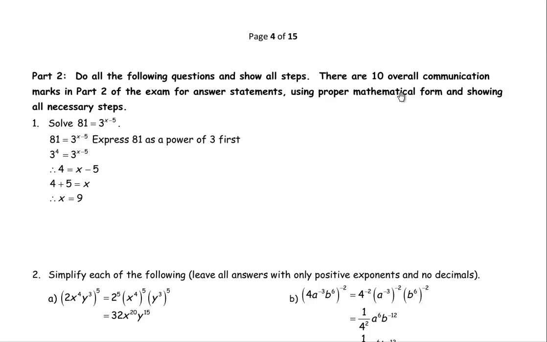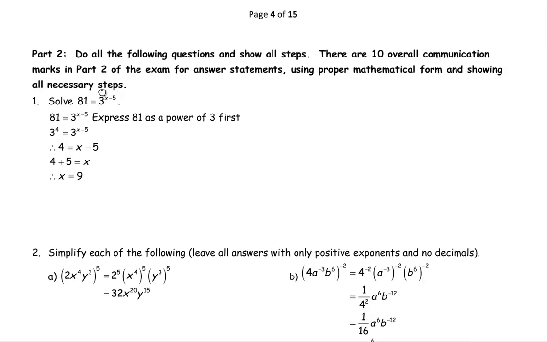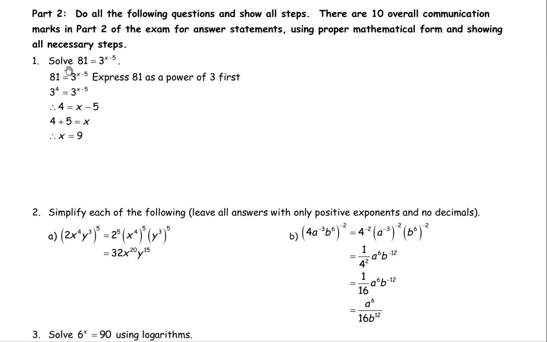This is the second part in going over the exam review for the MCT4C course in detail. And so we're going to start here at the beginning of part number 2. And the very first question, there is a previous video on all the multiple choice questions for the first part of the exam. So in part 2 it says, first of all, to solve 81 equals 3 to the x minus 5.